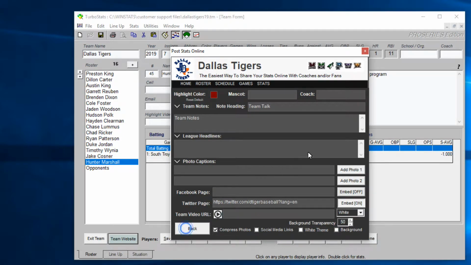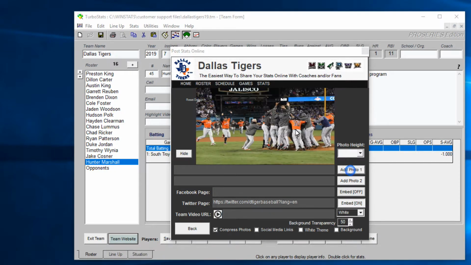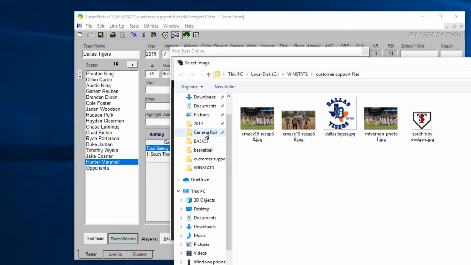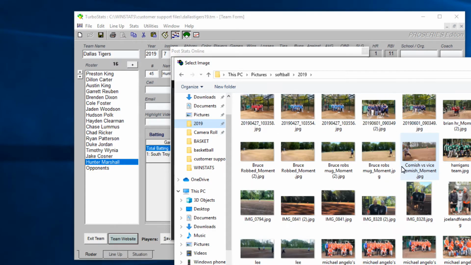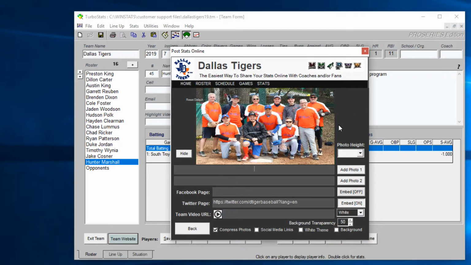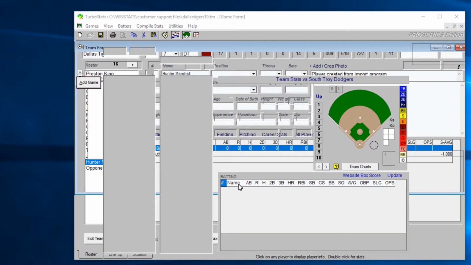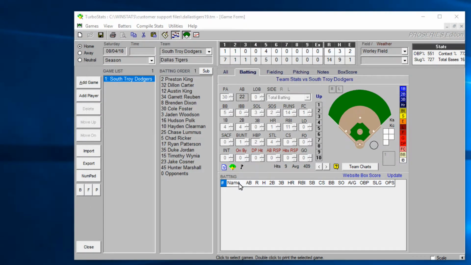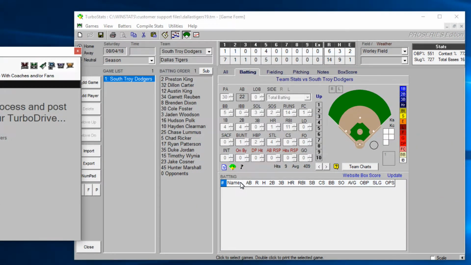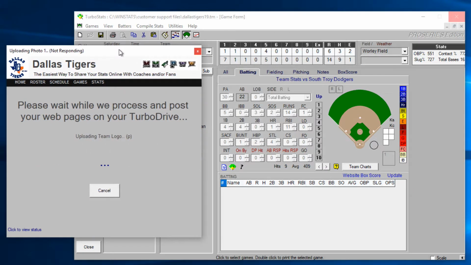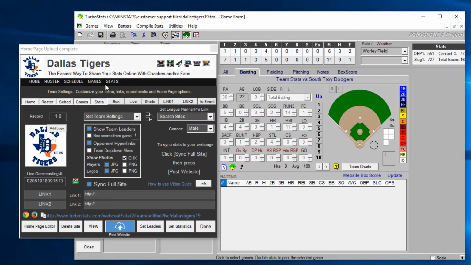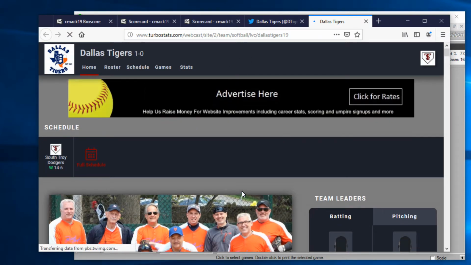Let me change that photo. Let's go into these photos and pick one of the photos we have. Okay, and now I'm going to go back and I'm going to paste this. And so it copies the photo for you. It puts it into a scaled version of the photo, so it's not the high definition photo that you typically take with your camera. It'll give you a photo that's suitable for the web, and then when you're done, you hit view and the website will pop up here and your photo will be up there.